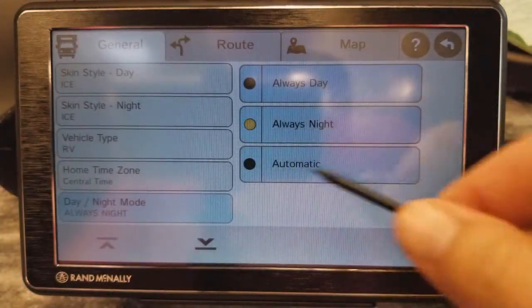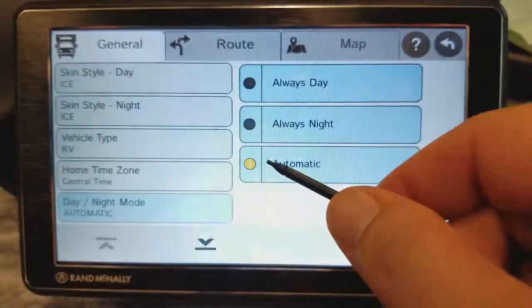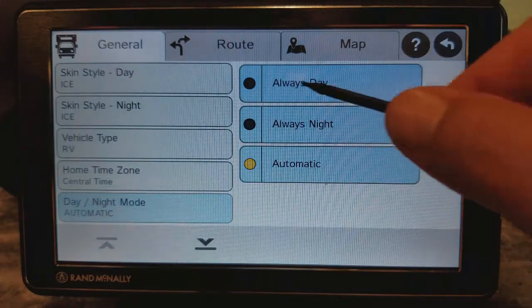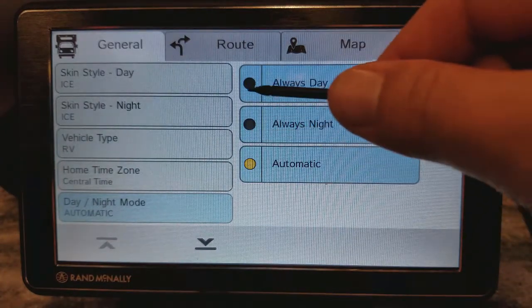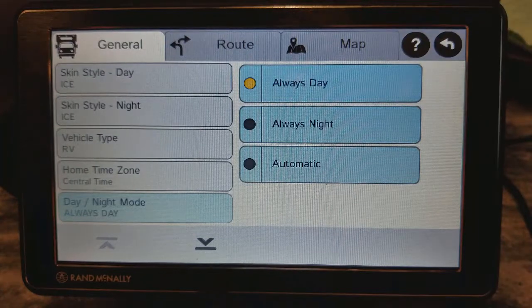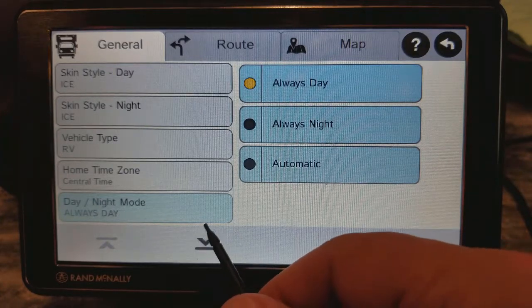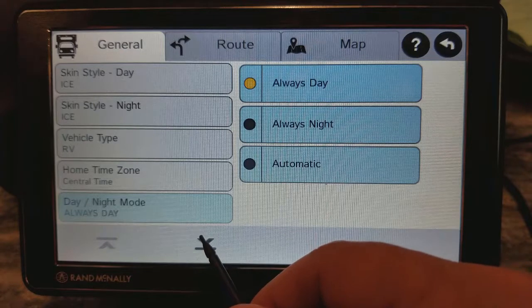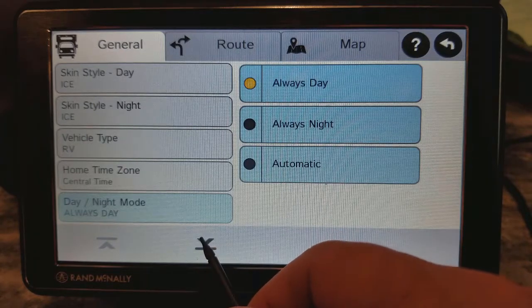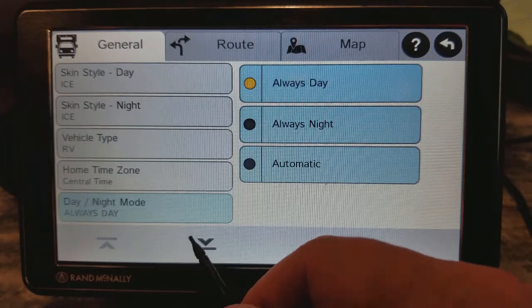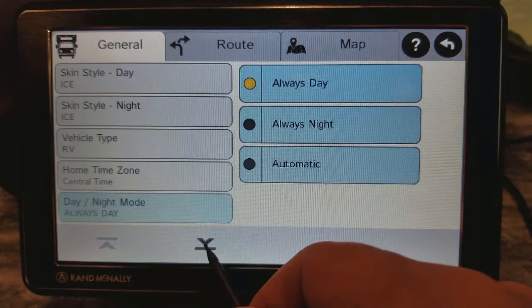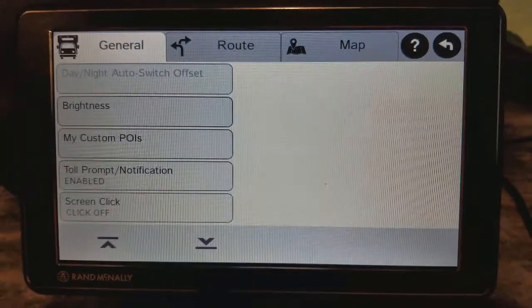You can see if I go to always night, it goes darker, and then always or automatic, and then of course you go on always day. You can see in the screen there how that just kind of brightens it up. That's where I like it. You can test and see what is best for your eyes, and you can change that very easily in this setting right here.